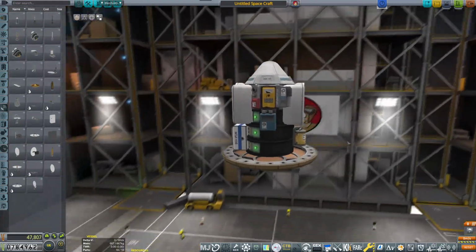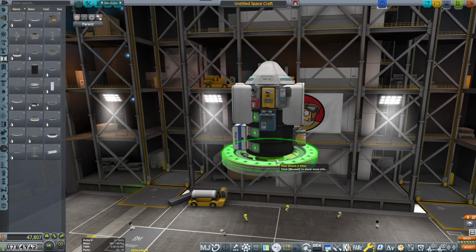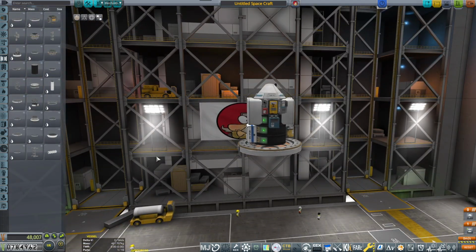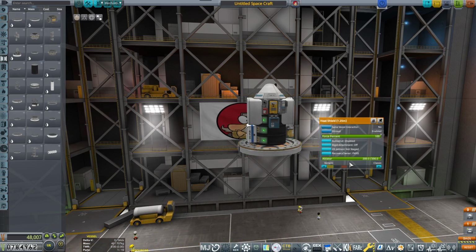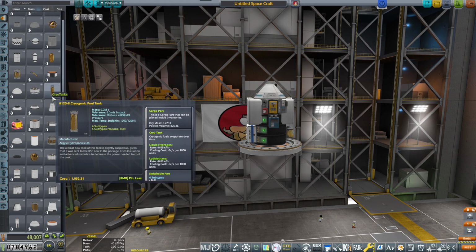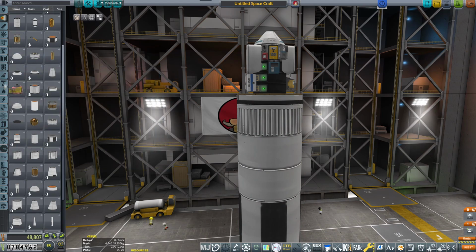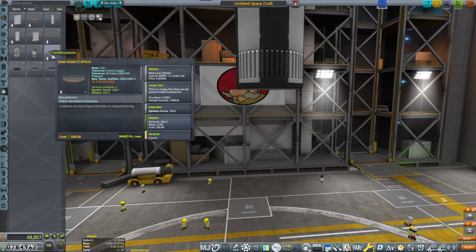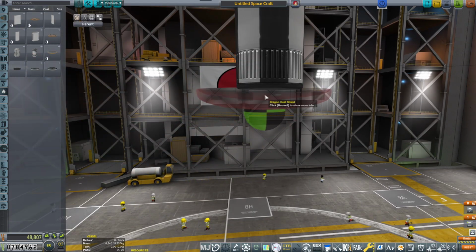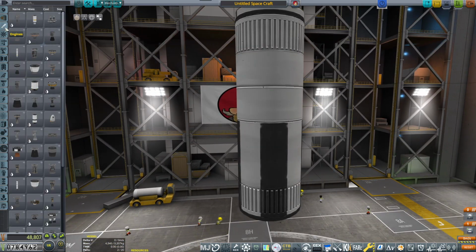Then you're adding, of course, the antenna so that it can communicate once it's going back, because the main antenna that will be used for the mission is not this one. This is just a return antenna. Then we add the decoupler, followed by a fuel tank. Now I have to find a fitting fuel tank that will have enough delta V to get this bad boy all the way back. I'm just trying to figure out, okay, this is the fuel tank, and then I'm gonna put the engine.